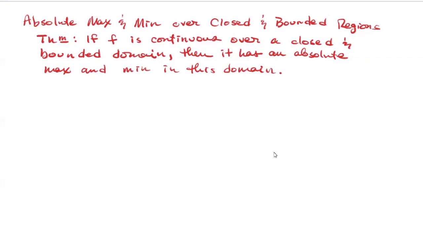If the function is not continuous, then there's no guarantee. If the function goes to infinity, then it can't be defined on a closed domain. To go to infinity is to automatically be over an open region, because the infinity doesn't have a boundary, and closed regions must have boundaries. And that's kind of the definition of a closed region, that it includes its boundary. So let's put that down here. Closed means the region includes its boundary.